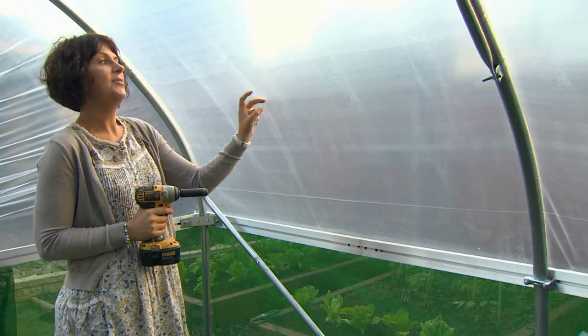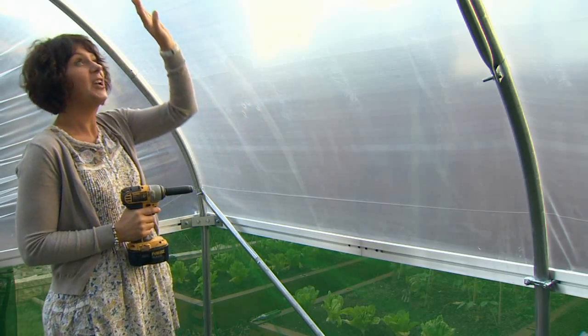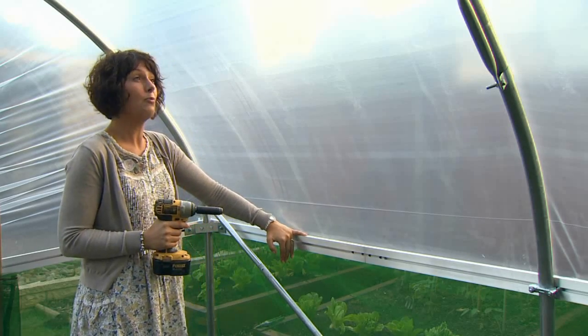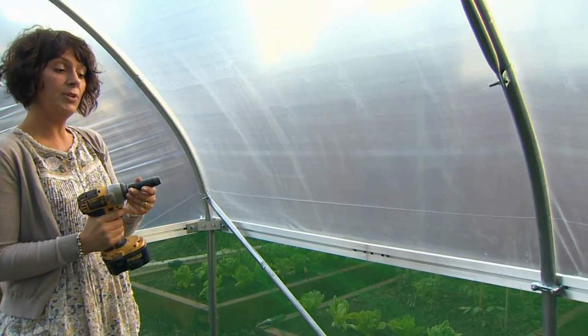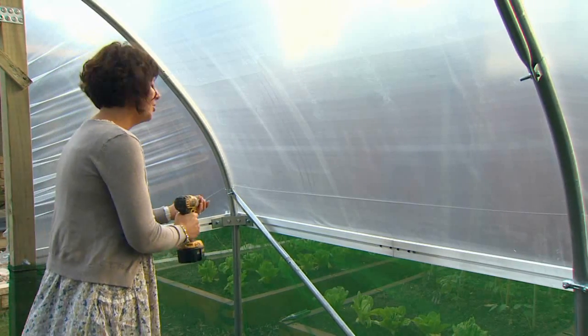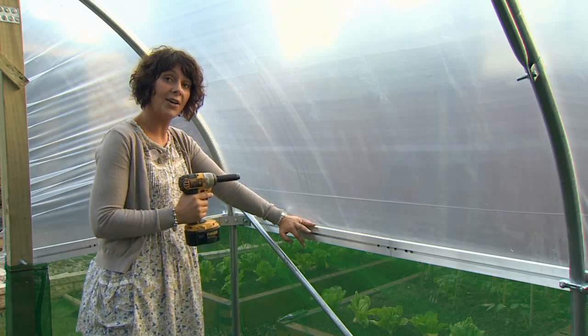Now, this is a type of tension we would expect you'd get on a trench version polytunnel. But as you can imagine, once we've lowered our side rails, we're going to get it really drum tight. So all I'm going to do is just loosely unfasten the nuts so we can lower the side rail the 7 centimetres that we raised it earlier.